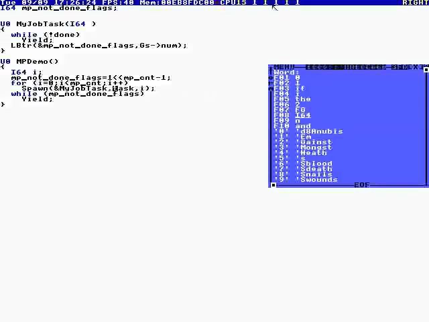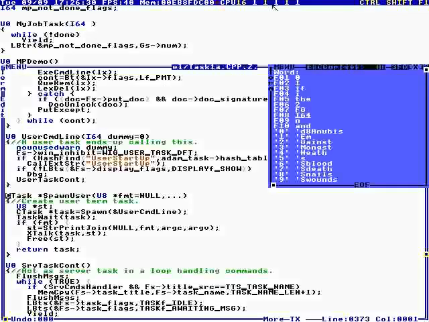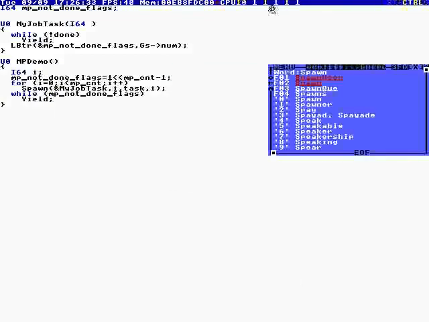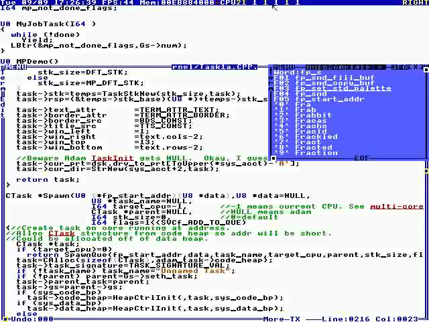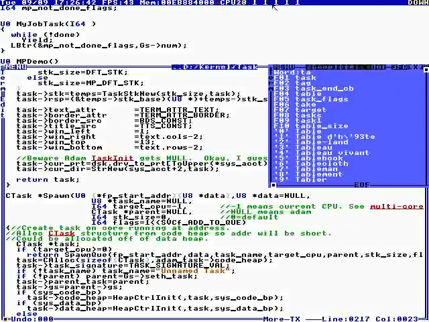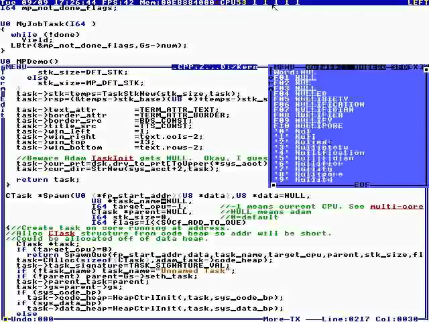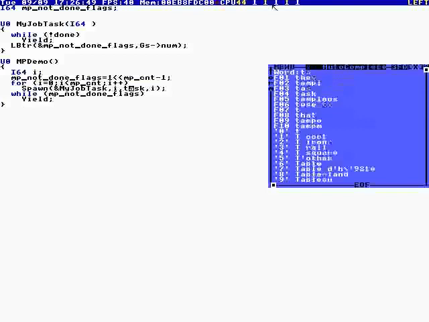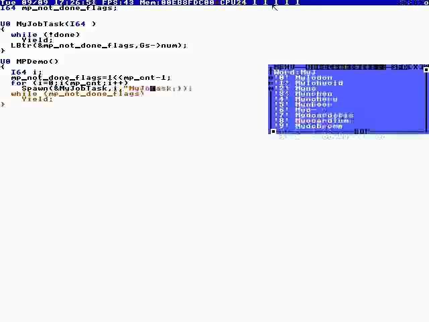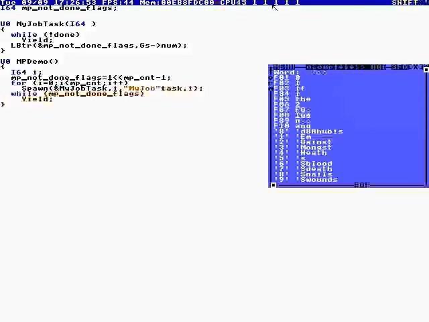That's the parameter. There's one parameter. Spawn takes task address, task data, task name, target CPU. So we call this my job.